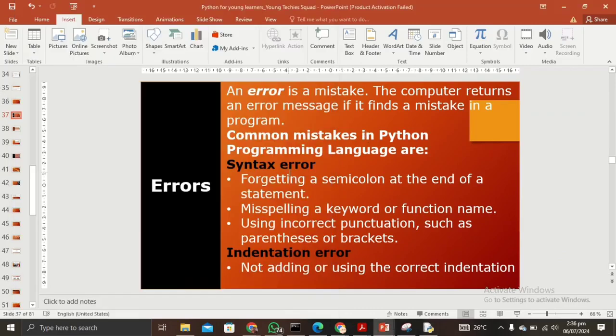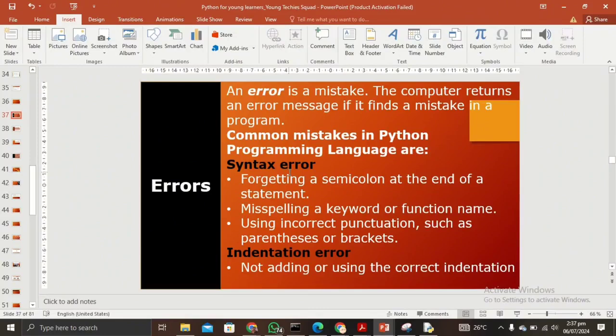Okay. So the first mistake is syntax error. Now, you know in English, if I say "I is coming," am I correct? No, ma. What is wrong in the sentence? You said "I is coming" instead of "I am coming." The "is" is not supposed to be there. It's meant to be "I am coming." So when I said "I is coming," I made a mistake. It's a grammatical blunder, right? Yes, ma. So the same thing in Python.